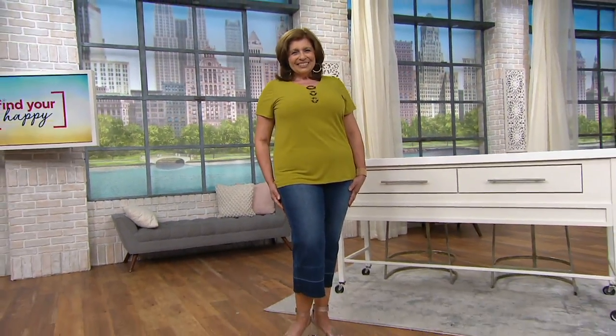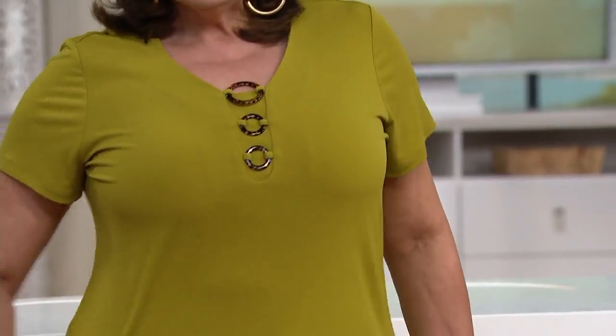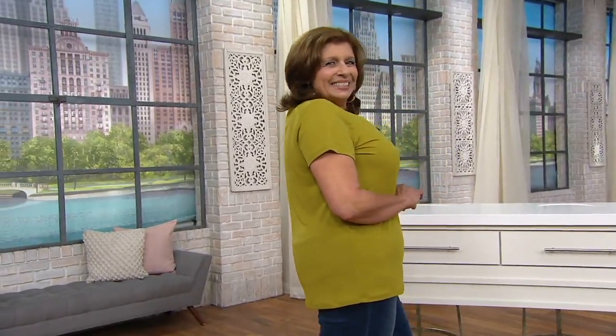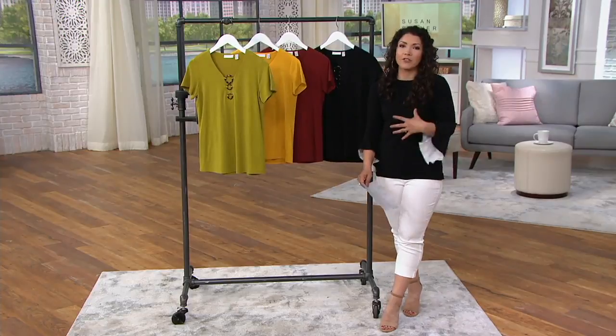Lydia was wearing this paired with the denim jeans — the high stretch ones. This top is so cute, look at all this fun ring detail. But here's what I love: it's that perfect simple top in liquid knit, the number one fabric that you love. Now you have great hardware and detail, but you can still throw this in the machine. Notice too — still complete modesty. It's a V but it doesn't go too low; no need to pair another tank underneath.